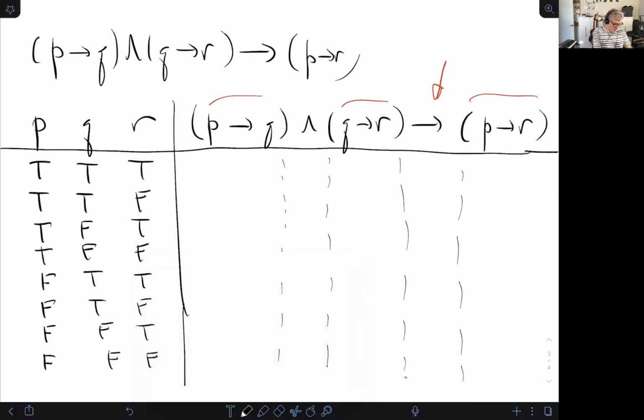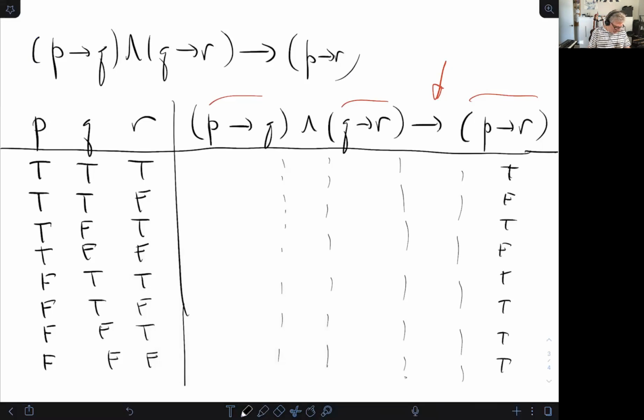I'm looking at the values for P and R. So we know this implication is true unless P is true and R is false. So that's the bad guy. So this is true, false, then true, then false. And the other one should all be true. Okay. I guess once you get used to it, the hardest thing to do here is to get things to line up.